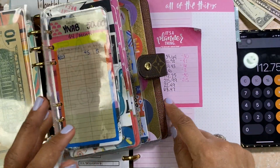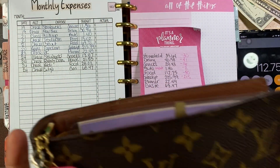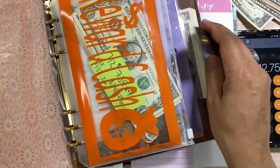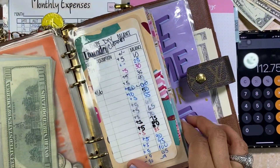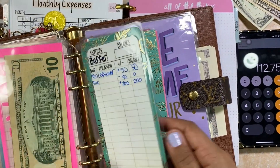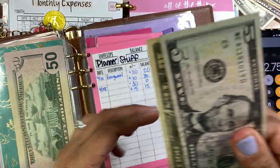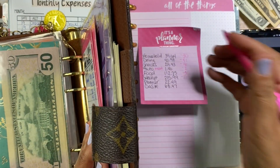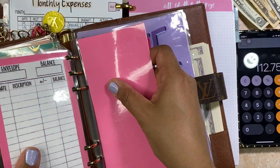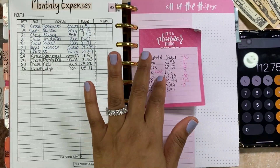I took $215, and then planner — I'm going to go over to Phoebe. In Phoebe, for planner I need $22.49, but I only have $15 in planner — I swore I had enough. So I need to figure out how much I'm over, and then I'll go back to buffer.